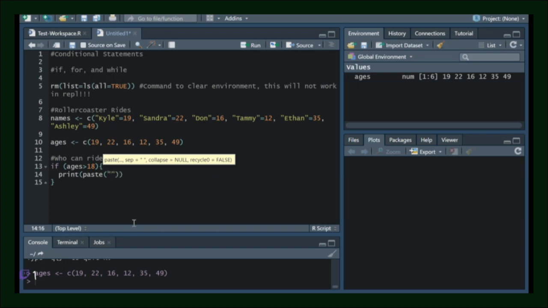So let's do, you are, ages. I don't think that's gonna work, but we'll find out.